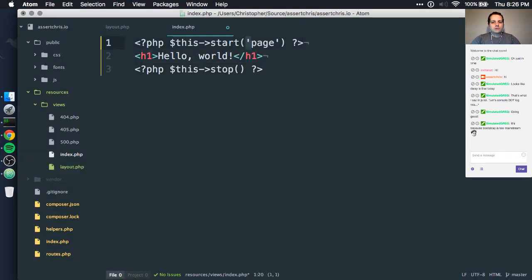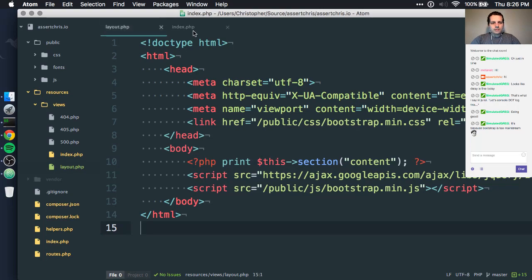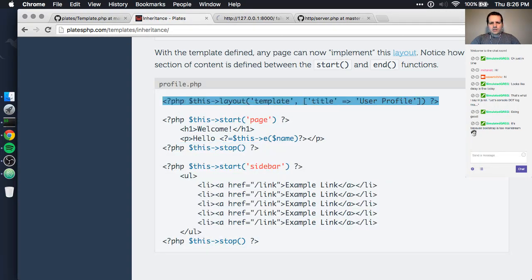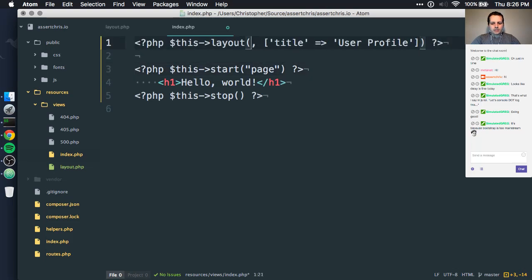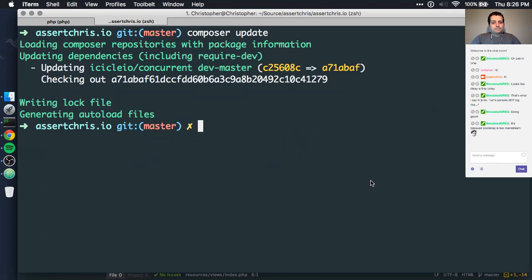Use double quotes for that, and indent that a little bit. Okay, this is starting to look better. What does this actually look like? We also need to specify the layout that this inherits. So here we'll say layout, and we don't want to do any of this other nonsense. I'm not even going to explain what that other nonsense is, just don't even worry about it.